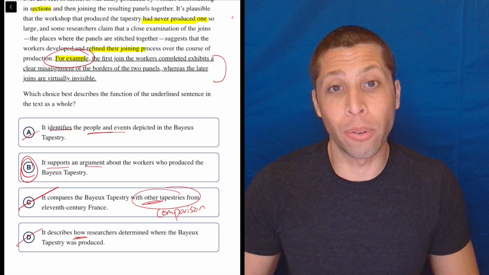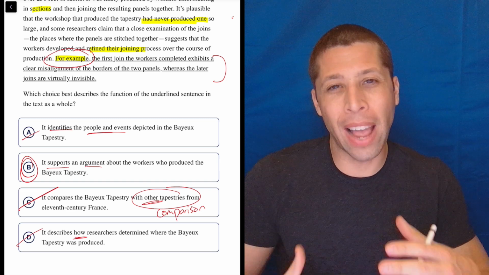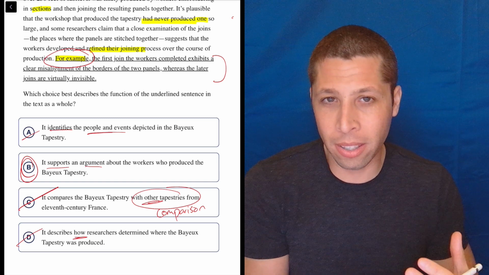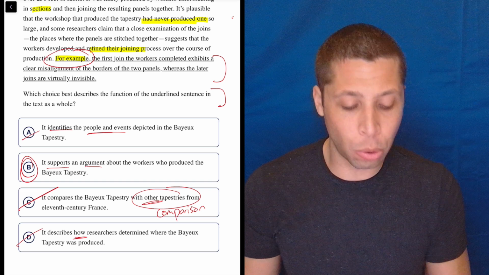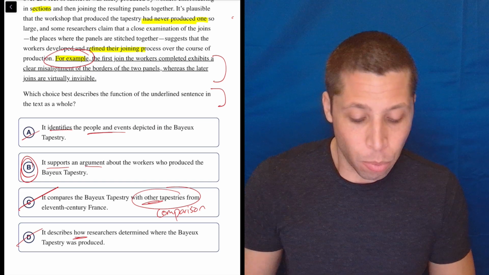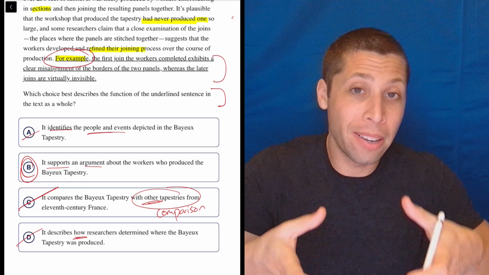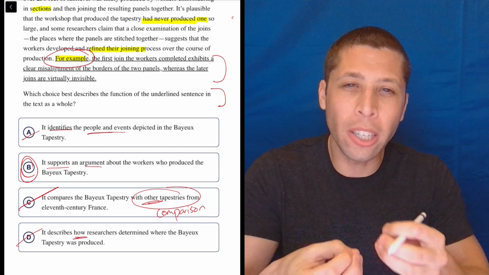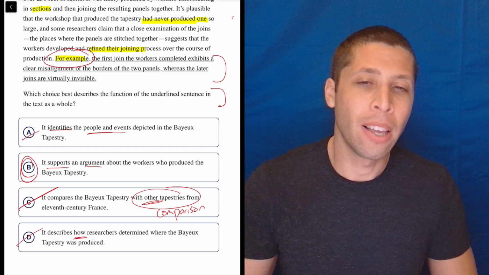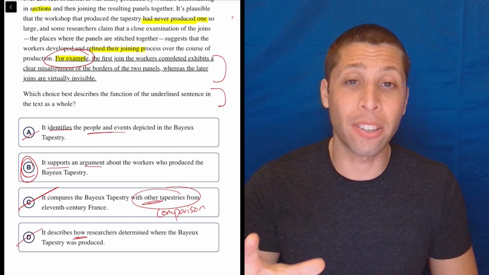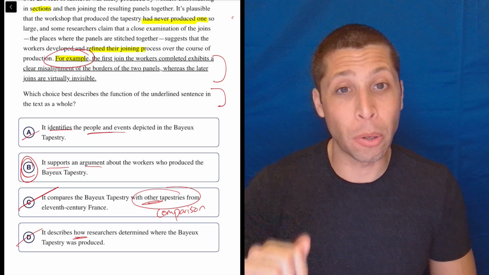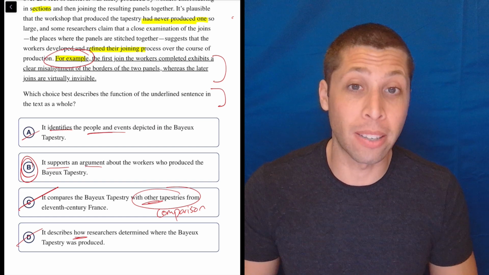And so, that strategy of asking questions about the choices is much better because the actual question that we're given is so vague, right? What is the function of the underlined sentence? Like, that's open-ended. It's vague. But the answer choices are giving us much clearer things to ask ourselves. And there's going to be one where you ask the right question, and then the answer is something you can just point to without having to think. That's a really good sign you've got the right answer.